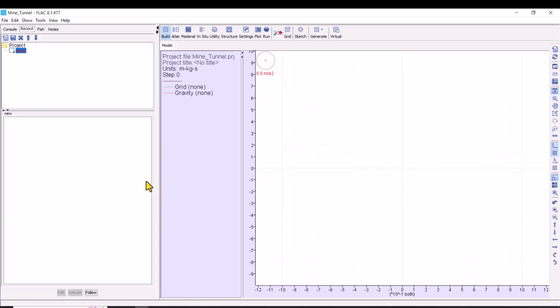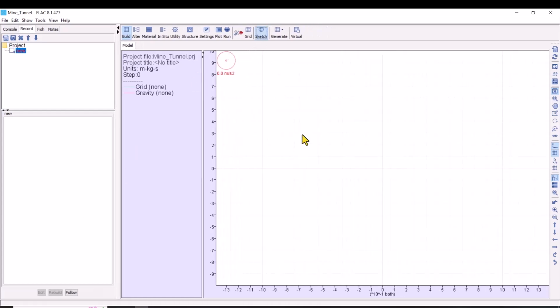If we want to create the geometry with the usual codings, maybe we cannot create the internal boundary of joint interface. Okay, let's go to the sketch.